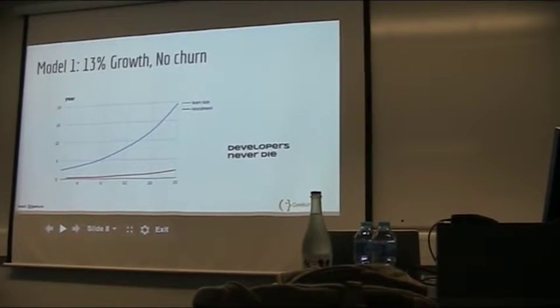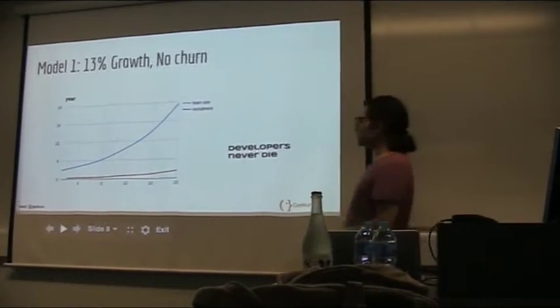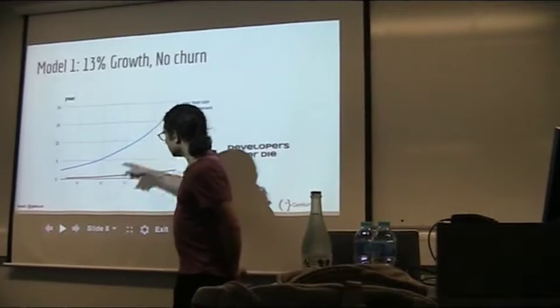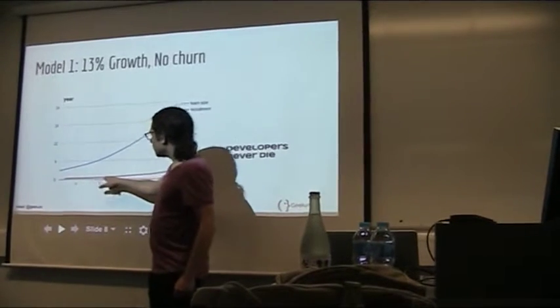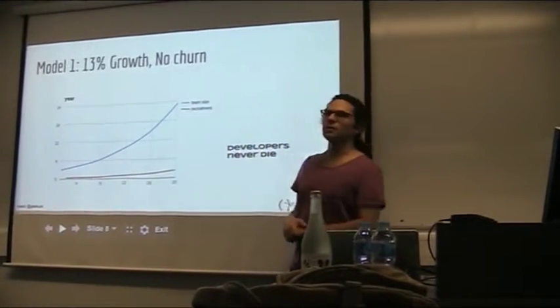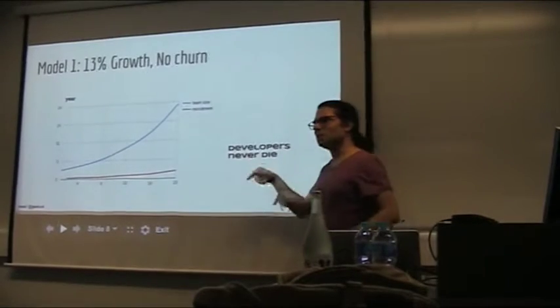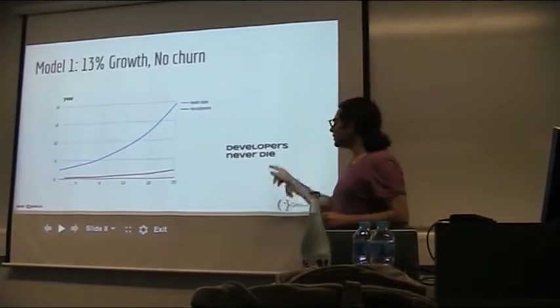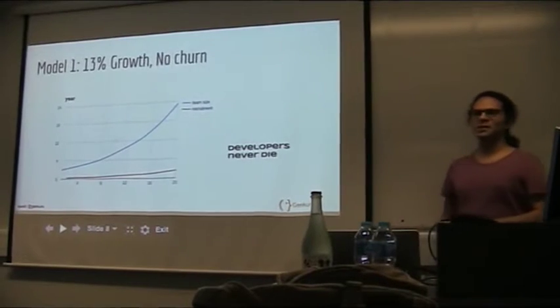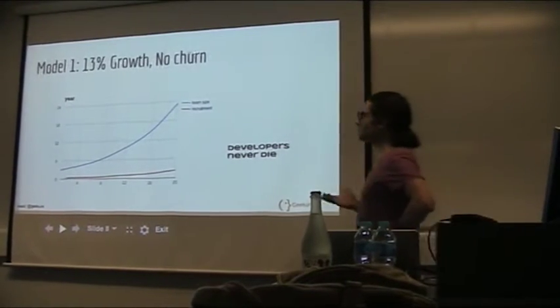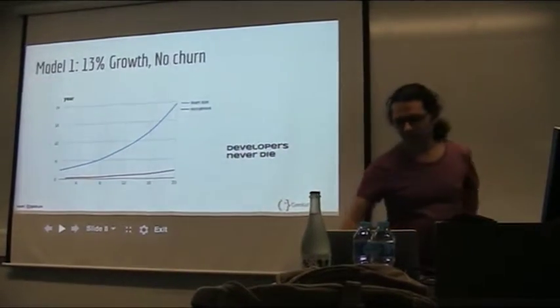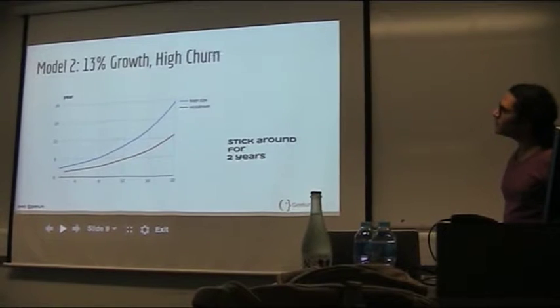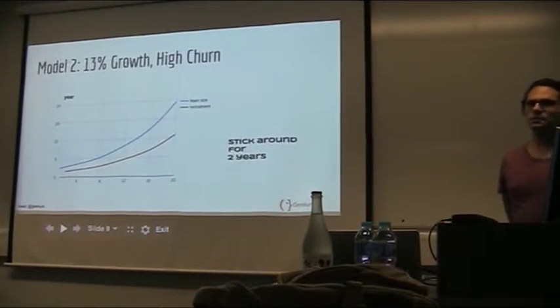So this is the ideal way in which to grow a developer team. So this is how many developers you have in the team. These are the years, and this is the amount of work that you give to the recruitment agent. Number of developers that they recruit for you. Don't worry, it's not going to happen, because that's not true. Developers leave, and so we're going to have to do some work with the recruiters to get more people in order to grow the team. That's pretty obvious, right? But this, I think, is not the perfect way of growing a team.